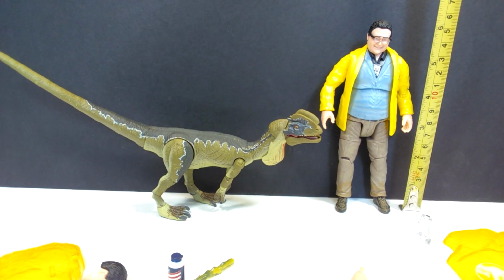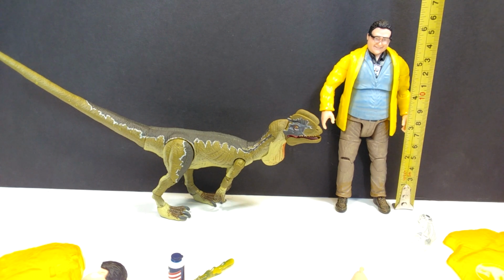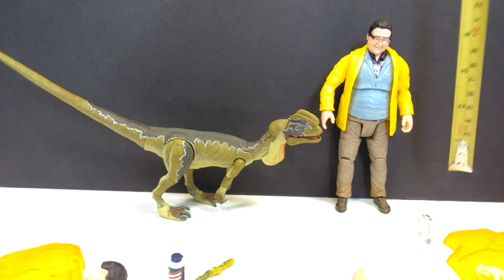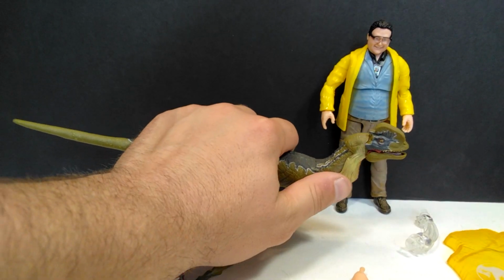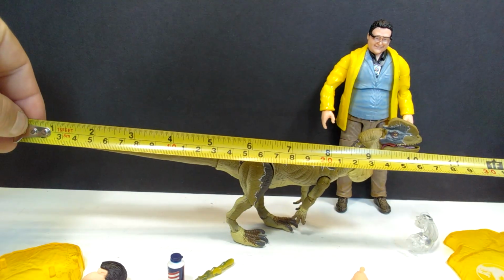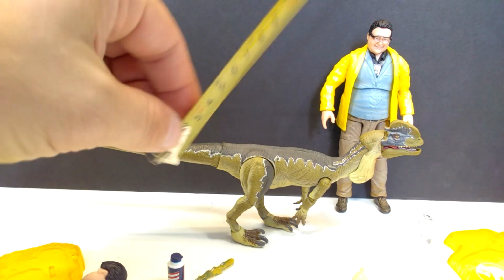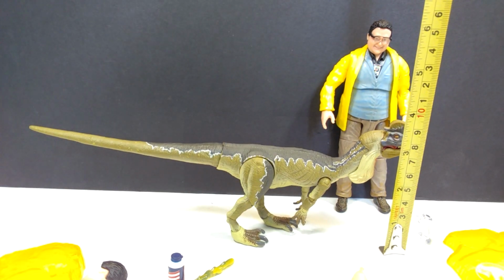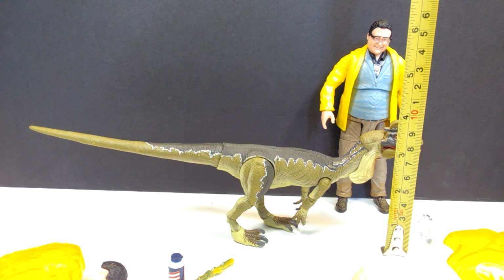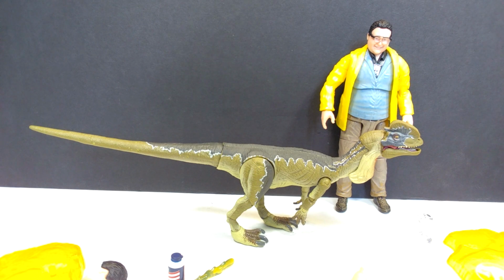As far as a size goes, for Dennis Nedry, you're not going to get much for like a width or anything, so we'll just go with a height. You are looking at, of course, the 6-inch range, maybe a little bit bigger. We're about 15, maybe 15.5 centimeters. And then for our Dilophosaurus, for a length, you are looking at about 10.5 inches or about 27 centimeters, maybe a little bit under. And then for a height, and of course this would depend on how you want to position it, a little bit under 4 inches or a little under 10 centimeters, but you can stand it up taller if you would like. That's really your call. As far as a size comparison, there is Mr.